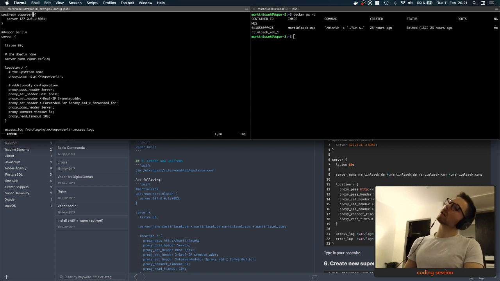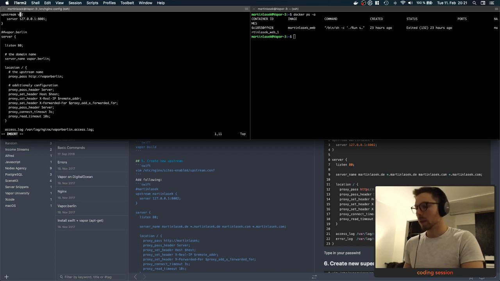We are, with our Docker Compose file, we say, hey, NGINX is having the port 8001 linked to the internal container port 80. So we are listening at 80 and the domain name, if it would have been domain name, right?